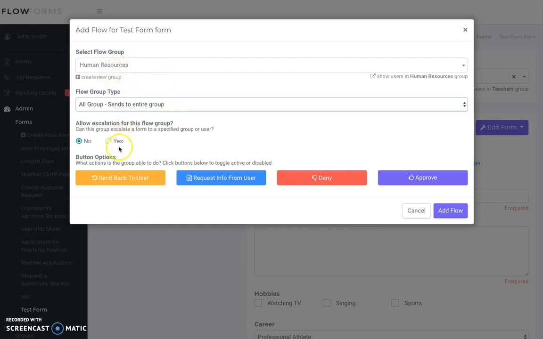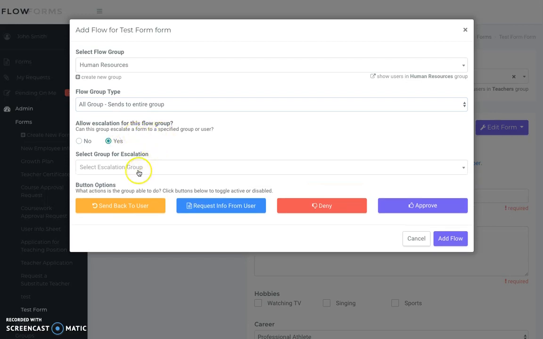And we want human resources to be able to escalate this. And escalation just means that you can select another person from a group to be able to send this request to see the request information and then to respond back with an action. So they could fill out notes saying that they need to have something changed, or should we be able to continue this on, basically just getting advice and information from the person you're escalating it to.